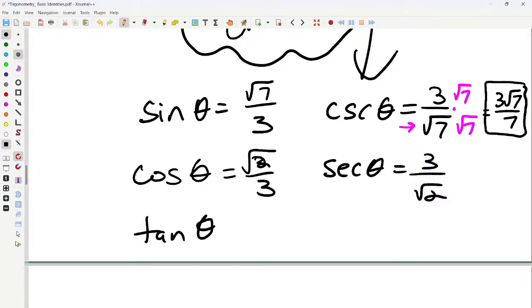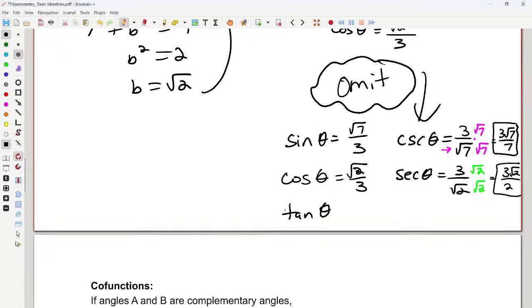You have to answer this in MyLab. Otherwise, while this is a perfect answer, it really is, MyLab does not want the square root in the denominator. So you quickly, boom, boom, multiply top and bottom by it, and it's gone. It's not a huge deal. It's just like a baby step. 3 root 2 over 2. And as I mentioned, it's called rationalizing the denominator. Not that you need to know that, right? You just need to know, don't leave your square roots in the denominator.